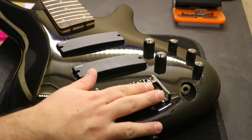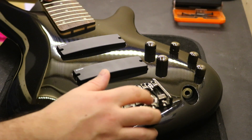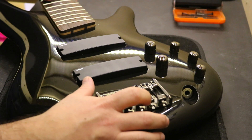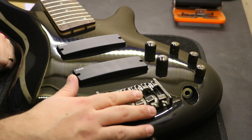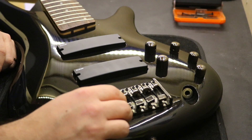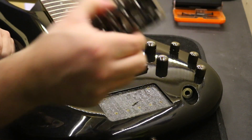Hello guys, welcome back. As you remember, I posted in the past a video about the SR305 — the one that had a bent slot at the bottom for the D string. At the time I was looking for a replacement, not an original one, but that proved to be impossible. There was a Gotoh bridge that was quite similar and the same color, but the string spacing was quite different and it didn't fit the hole in the body.